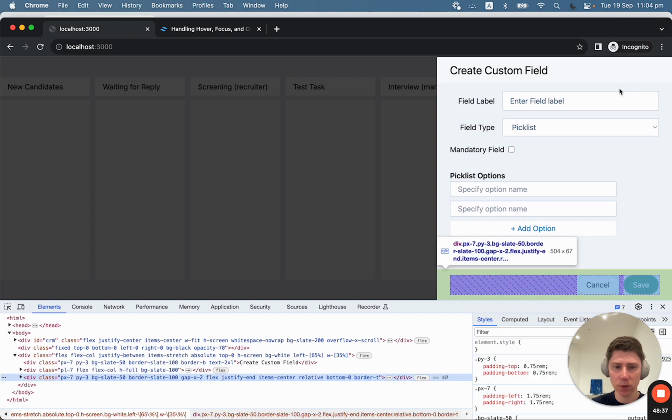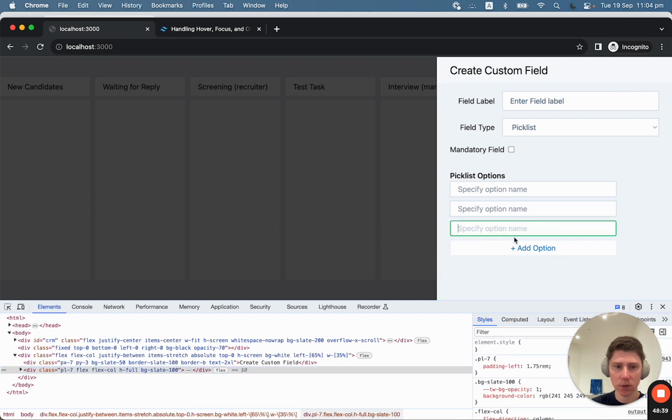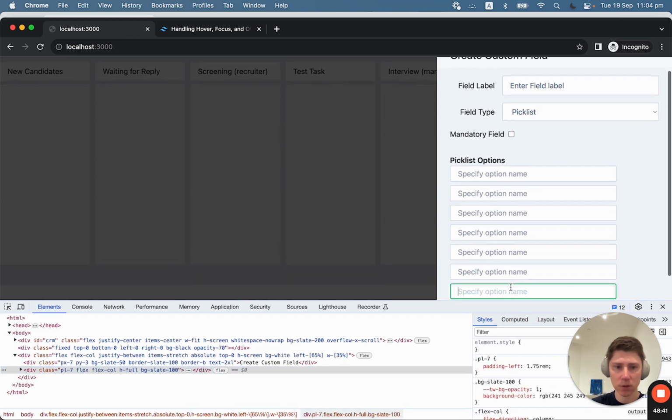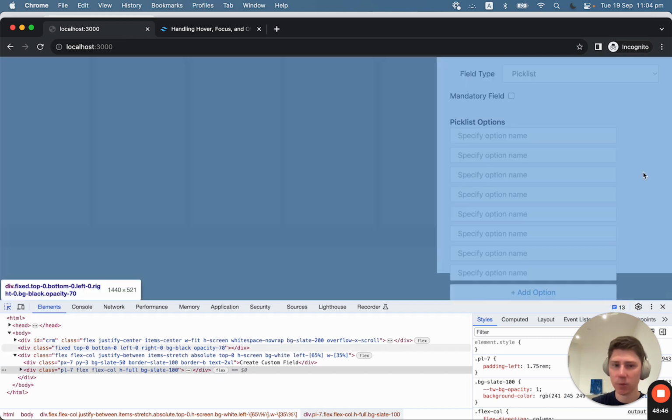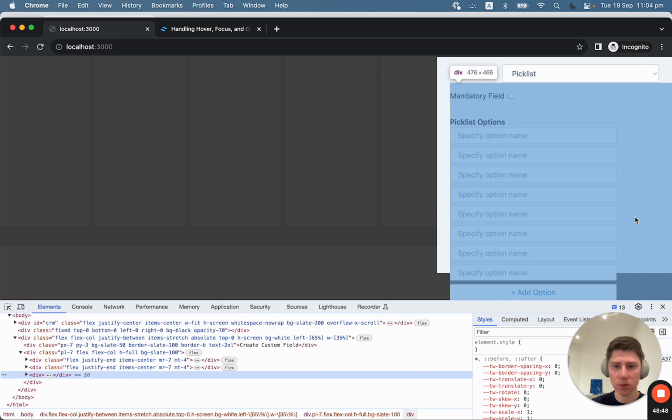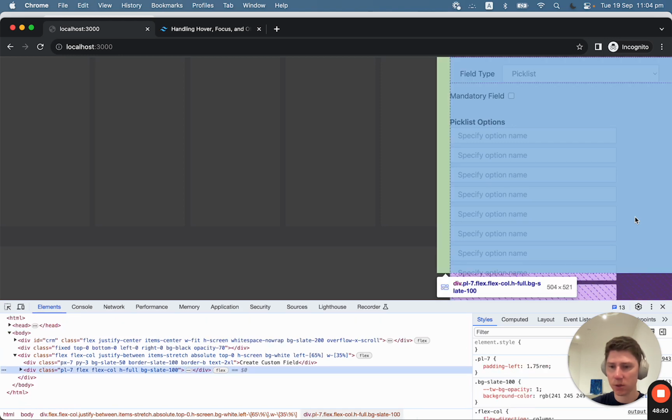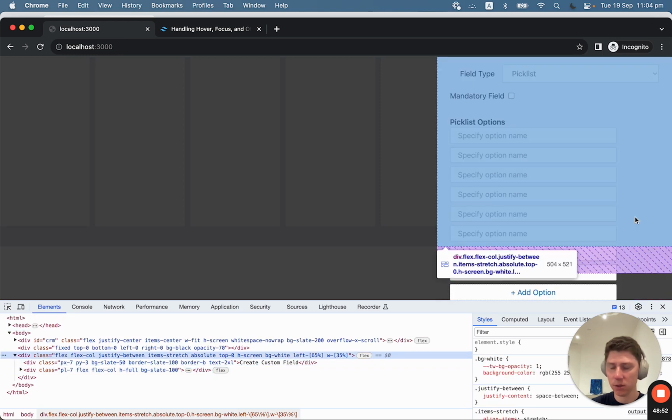If I remove this element, okay, so I probably have to do it for the entire screen. I have a height of screen here.